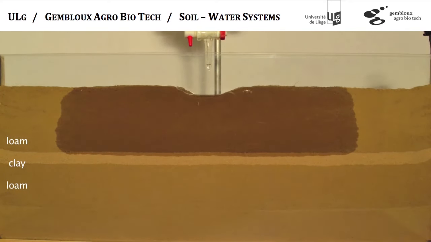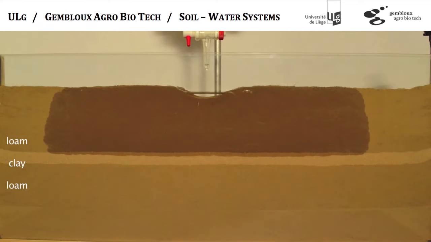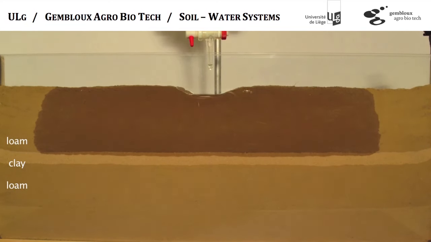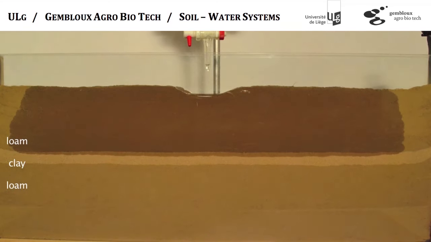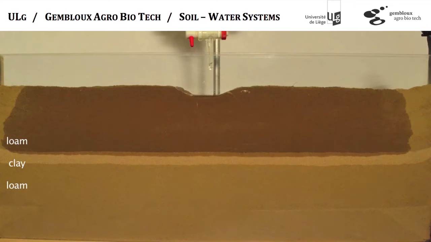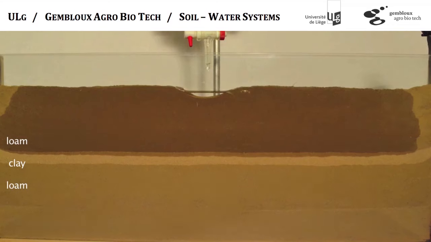The pores in restrictive layers found in nature are quite variable, ranging from fine pores that allow almost no water to pass, up to pores nearly as large as those of the overlying soil. The extent to which downward flow is restricted and water storage is altered depends on the fineness of these pores and the thickness of the restricting layer. This is in contrast to what was shown earlier with coarse sand layers, where downward movement of water was temporarily checked but water tables could not build up so long as free drainage into the coarse materials remained possible.